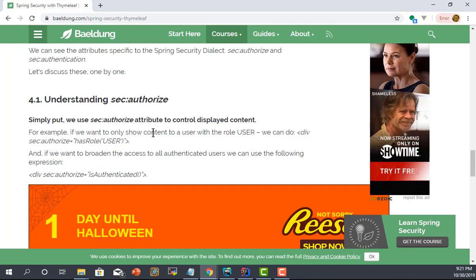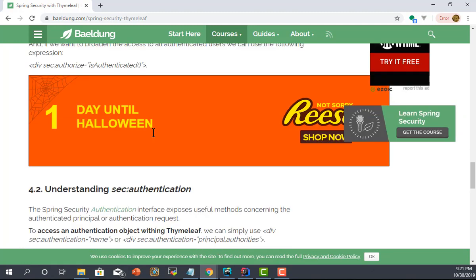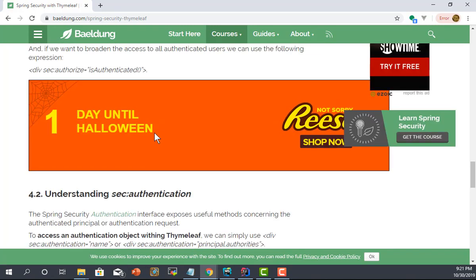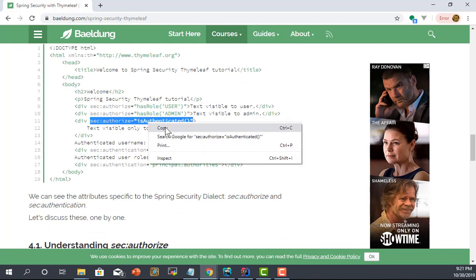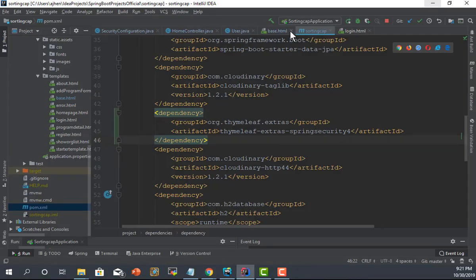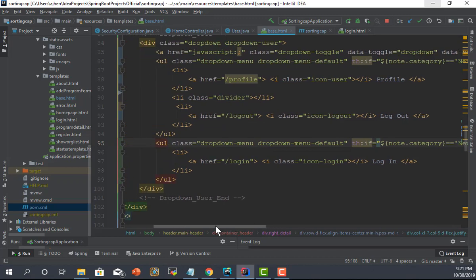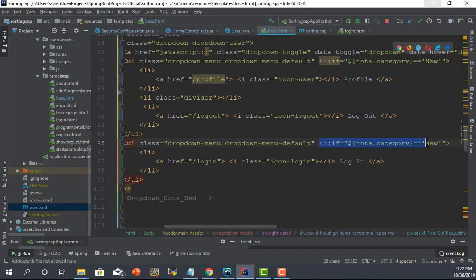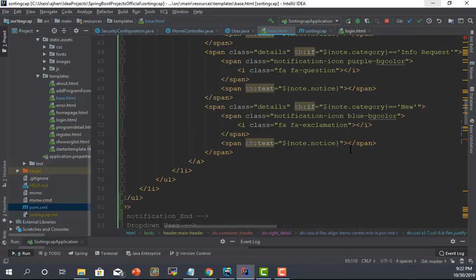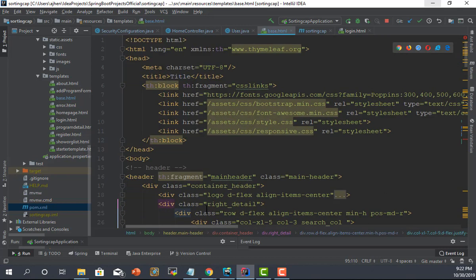And this would tell me what their name is, and this would tell me if they're authenticated. Now, that's right, we don't have to say th:if with that. We can just use this directly. So we're just going to copy this. This should be done by now. Go back to our base page, and on this one, okay, I need to add a namespace to this.